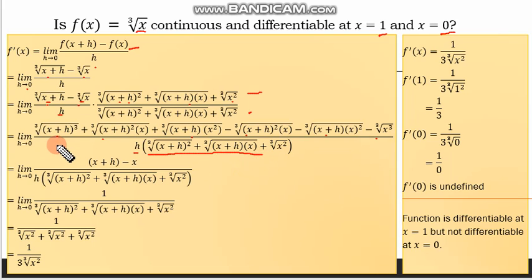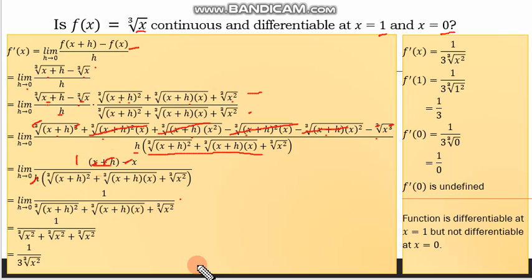Okay, so let's simplify this. The cube root of x plus h squared times x minus the cube root of x plus h squared times x is equal to 0. This is also 0, so what remains here is the cube root of x plus h cubed, and take note we can see cube here, so we could cancel that. So what remains is x plus h. The next one is the cube root of x cubed. We can cancel that. What remains is the negative x. x minus x is 0. So h divided by h here is equal to 1.